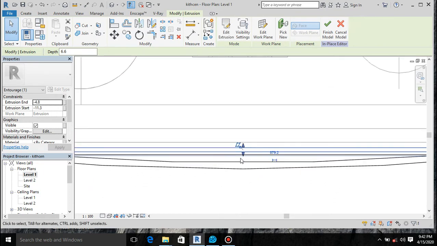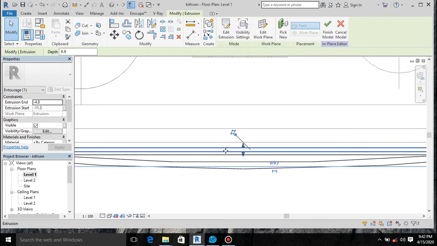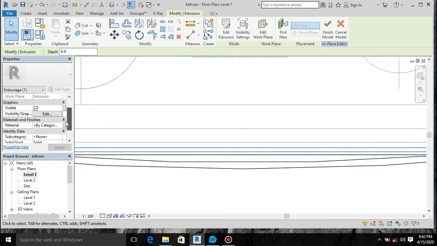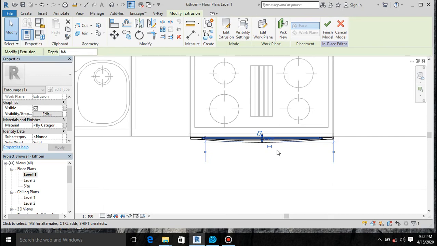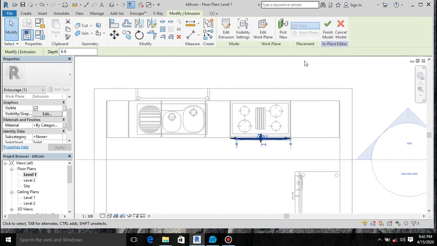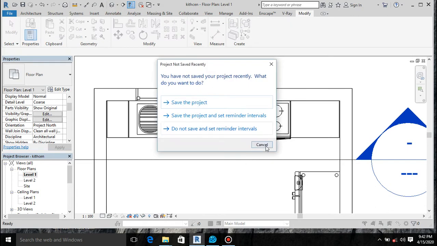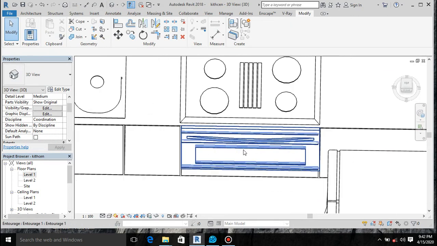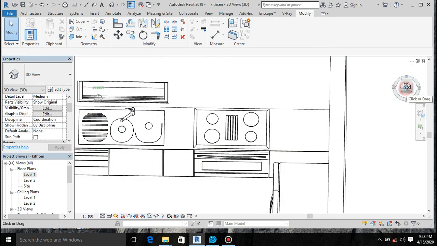For you to differentiate between this and that is material use. We will change the material later on, but for now let's leave it this way. Okay, nice. Let's finish it and let's see it in our 3D mode. Cancel. You see, it's looking a bit like a cooker, but I can't say it's the best in town right now, but it's okay.